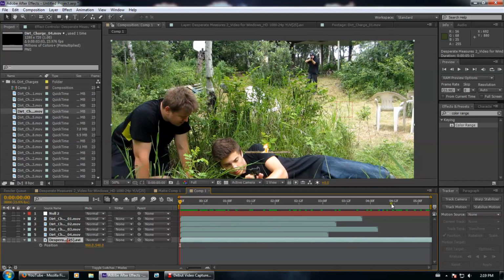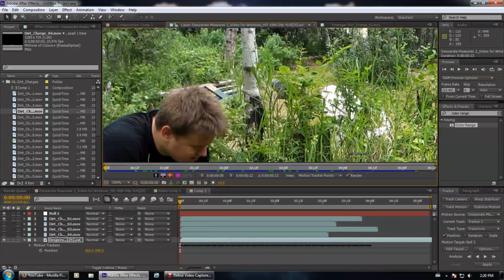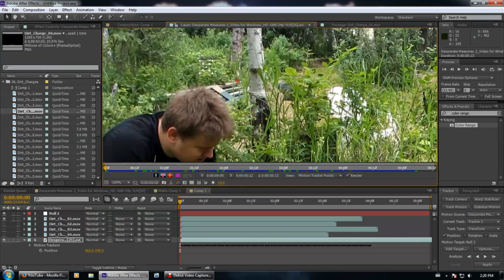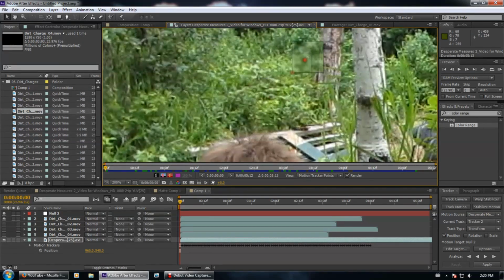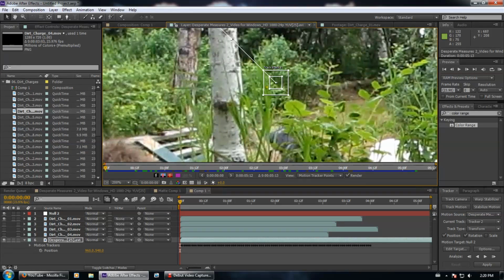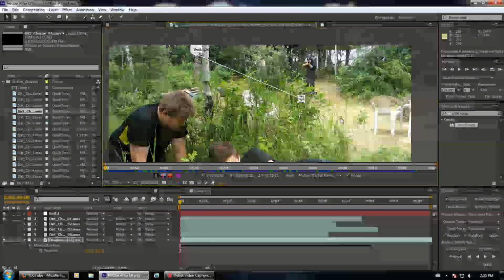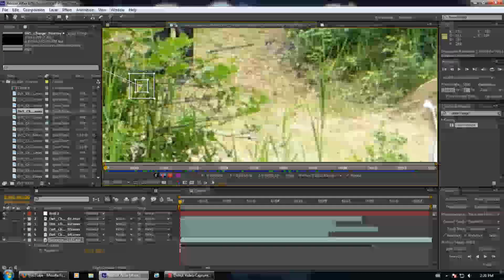So I'm going to select this, go to track motion, and select this thing right here, this part of the basketball net. I'm hopefully going to be tracking that. I'm also going to select the rotation. This is basically so we can track the camera movement so it looks nice, and it doesn't look like it's made on something completely different.